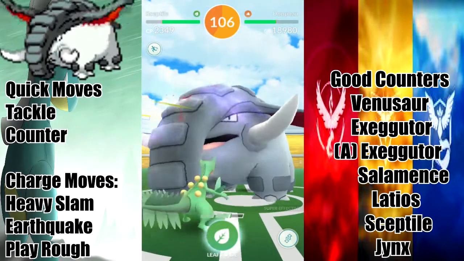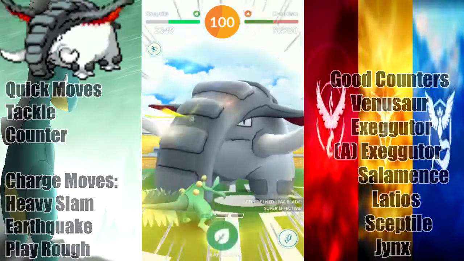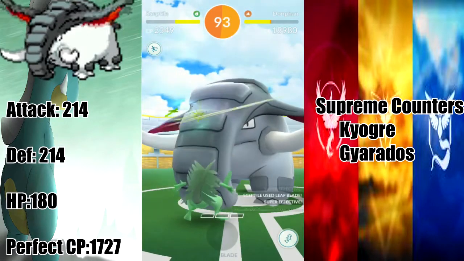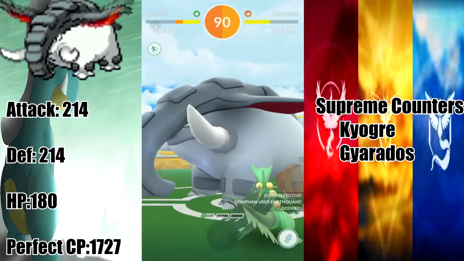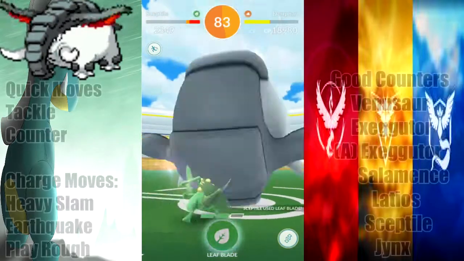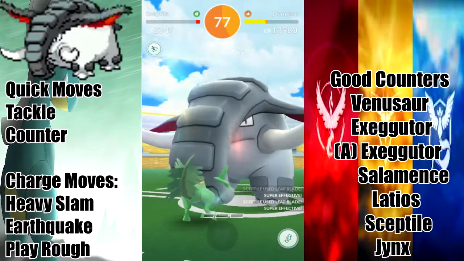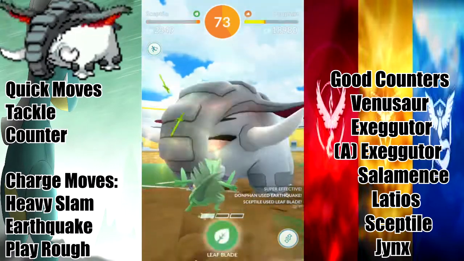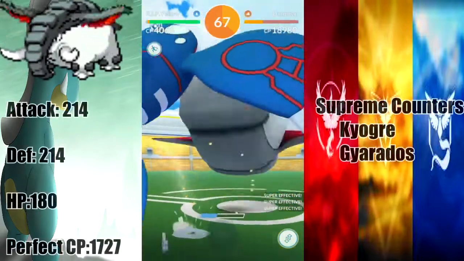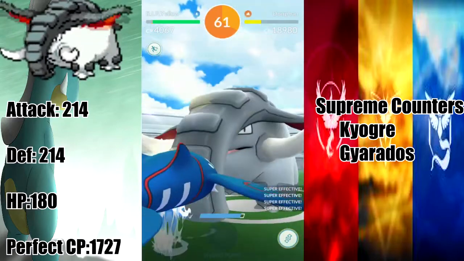Now, the Earthquakes are doing a bit of damage. Sceptile is pretty frail though, but I think dodging does help against Earthquake Donphan because it does do a little bit of damage. As you can see there, I did dodge because I learned that at a certain amount of health I needed to start dodging, which was when I was green and barely in the yellow, basically. But you guys did see that I tried to get 3 Leaf Blade charge moves again after that Earthquake a while back.